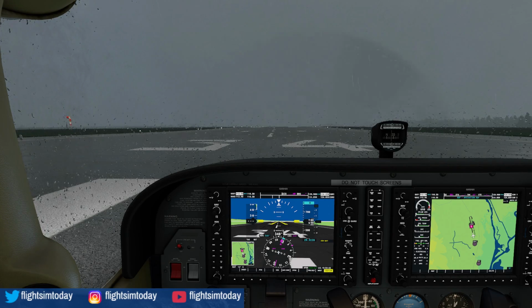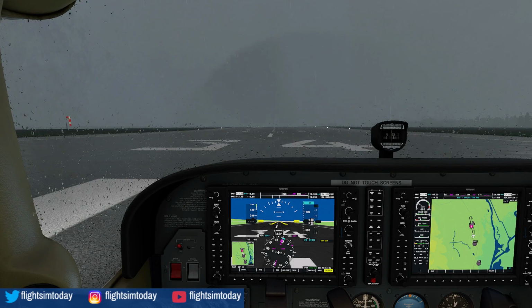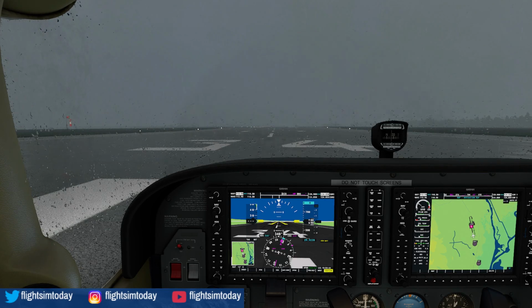So loaded up where we should technically have snow, and as you see it's raining. Now I don't know if this is the program itself or if it's the sim, because I've seen the sim struggle with snow before and the transition into snow. So potentially, because some of these, it does look like it's trying to snow. If you look, it looks a little bit sleety, but it should be moderate snow. So I think it's more of a sim issue. But if it's the program itself, I know for a fact they'll update it soon.